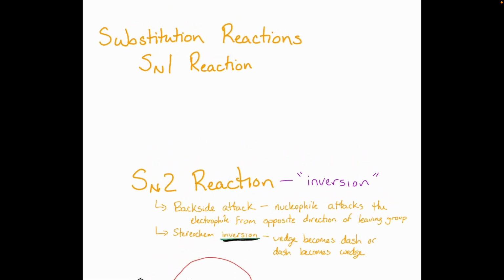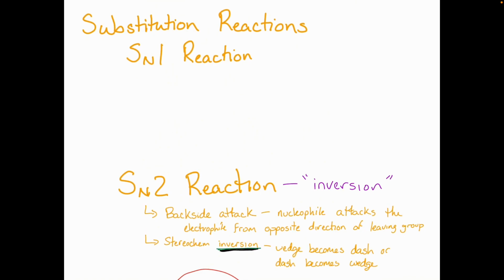All right, SN1 reactions. So the names really pertain to the mechanisms of the reaction, but we don't really do mechanisms in this course, so we're just doing a more broad picture of what the outcome is of these here. Okay, our SN1 reactions, they go through a carbocation intermediate. And kind of the bottom line is that there is no inversion that occurs. No stereochemistry inversion with an SN1 reaction.